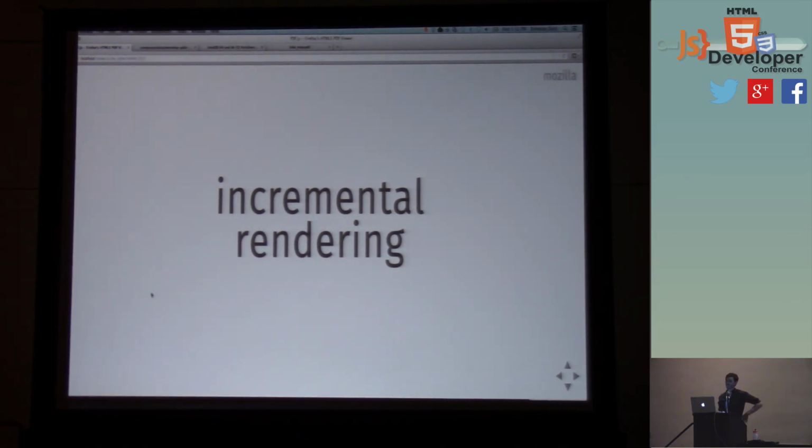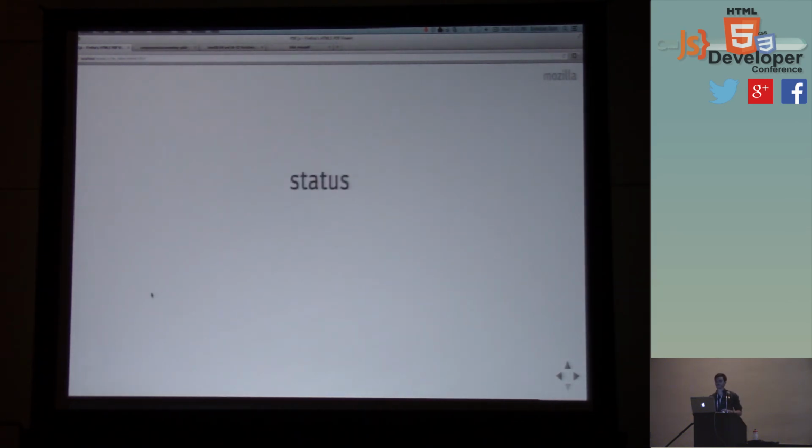So going beyond that, the current status of PDF.js. It supports the majority of common PDF features. We're still missing features I've talked about. It renders most PDFs quickly. We still have some problems with certain image types. Some PDF creators, when they embed an image, will embed an image that's like 40 megabytes or something like that, and it's not fast on any browser or any PDF viewer.